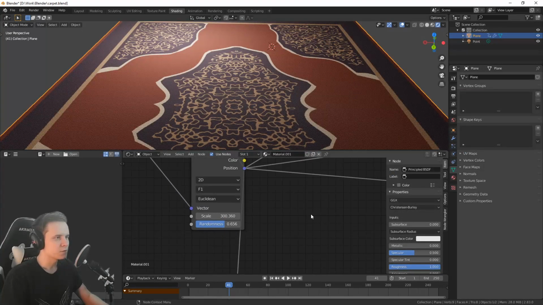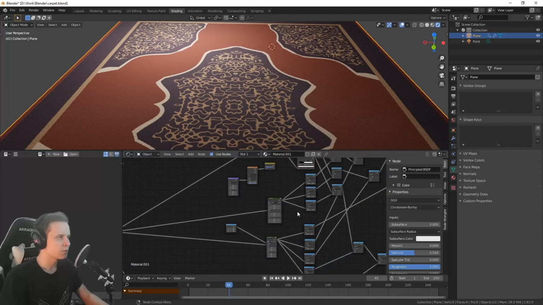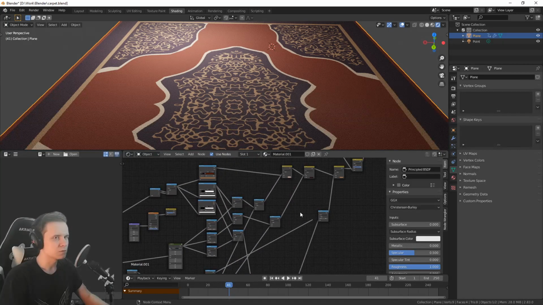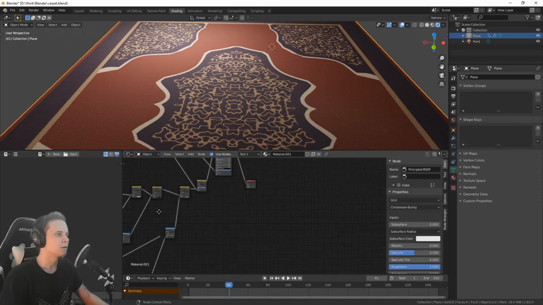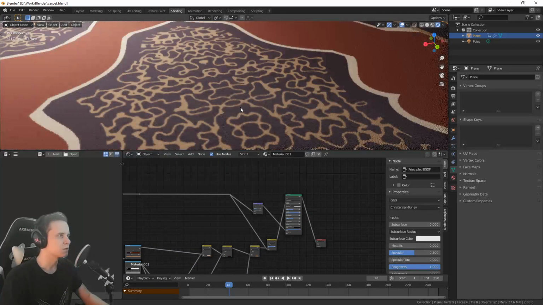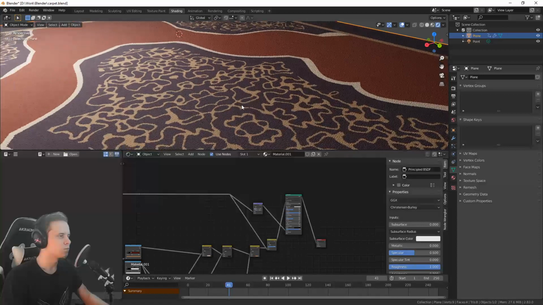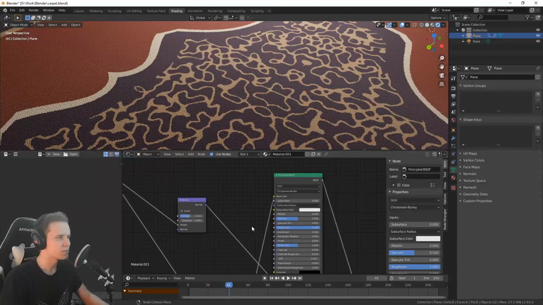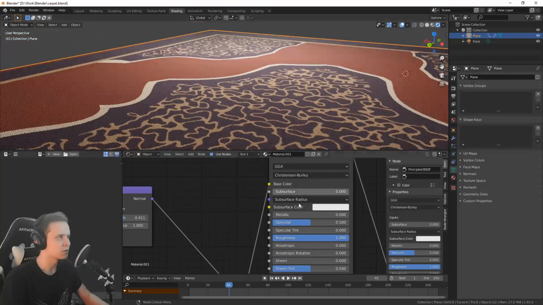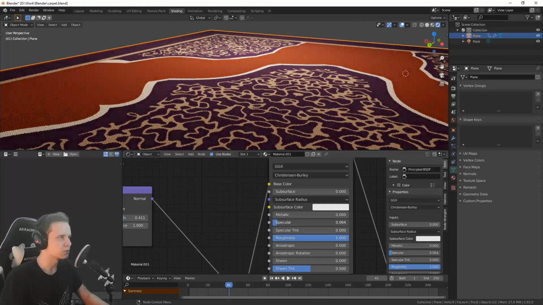I'm pretty sure the carpet shouldn't give off any speculars because it consists of little tiny fibers, and any speculars that it would give, I'm pretty sure it would be lost. So I think that will be a pretty safe bet to lower the specular to 0.